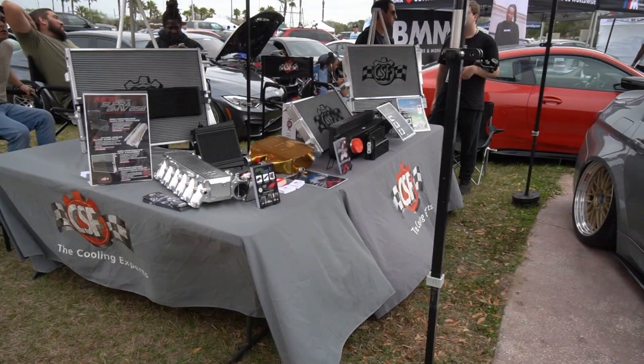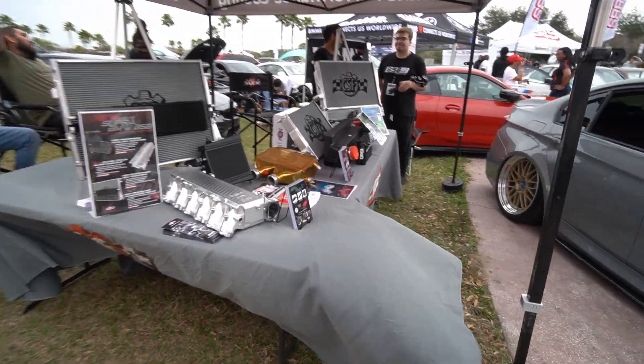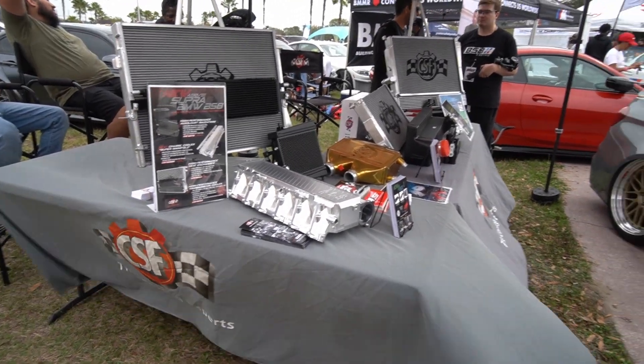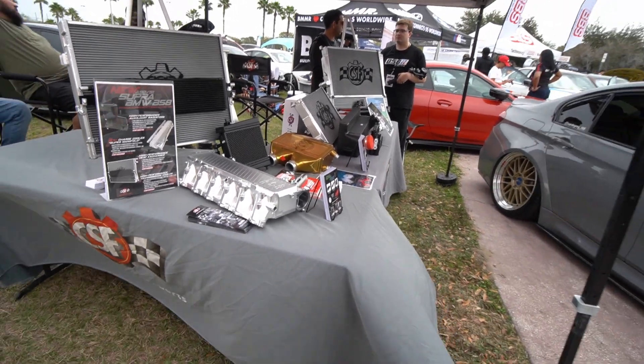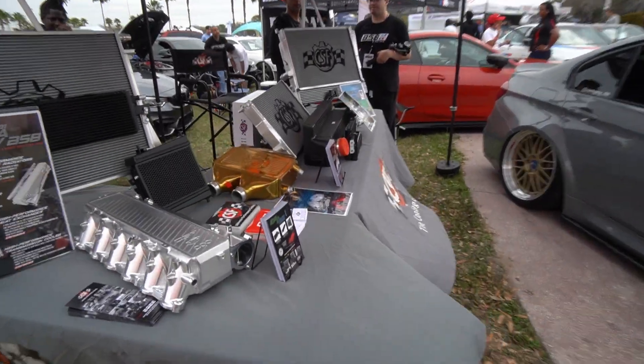Got the CSF booth — the kings of coolant. I rock a lot of CSF stuff on my cars. BMWs for cooling — the F30 is going to get tons of CSF upgrades as well. The F10 M5 has probably the most beautiful charge coolers you'll ever see on that platform, matches the carbon ceramic brakes. Very good company — if you guys need any CSF products, we do sell it on our website.